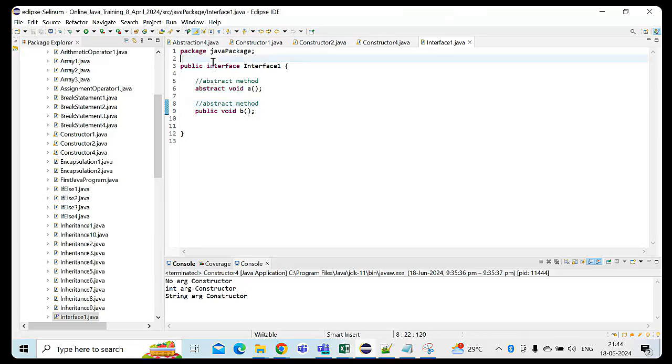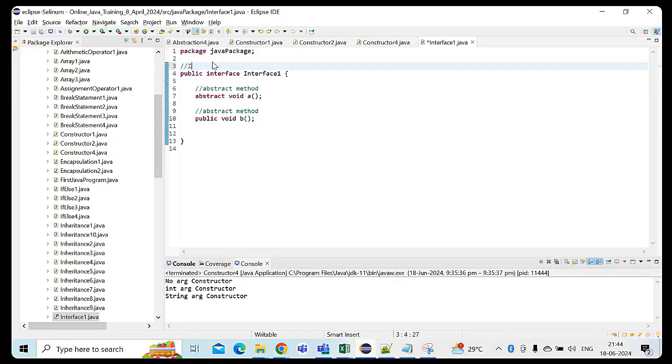See, I'll write here: in interface only abstract methods are allowed. That's it only. Capture this one. Only abstract methods are allowed here in interface.